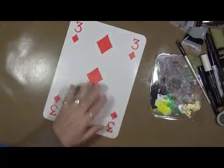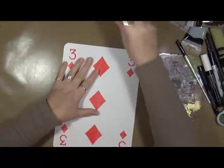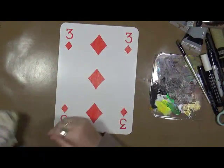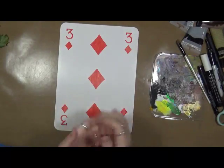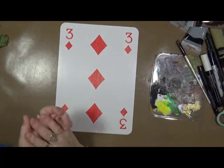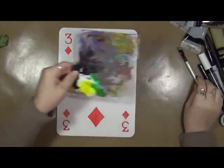Now, I just took my trusty little sanding block here, and I just sanded the finish off this card. And what I'm going to do today, what our March prompt is, my giant day in nature. And what it says is go on a walk, take pictures of things you see along your journey. Take notes about how this walk feels.